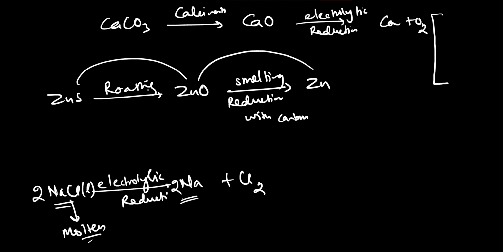So these are the several methods by which we can get the pure metal from the oxide and carbonate form. But still there might be some impurities. The metal that we obtain must have some impurities, and for that we use refining methods. We need to refine the metal. There are different methods of refining metals, but the only one we use here is electrolytic refining. In our syllabus it is only electrolytic refining.